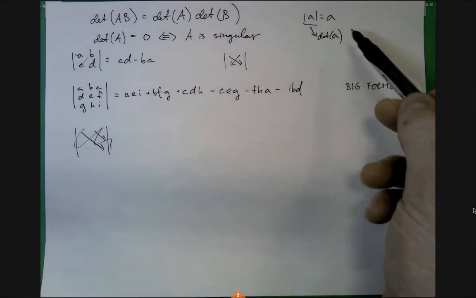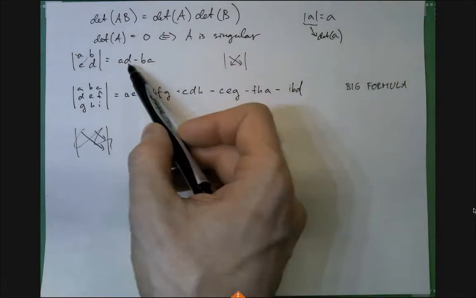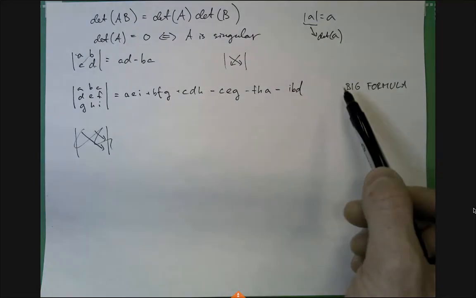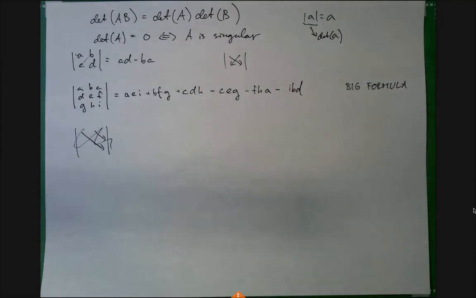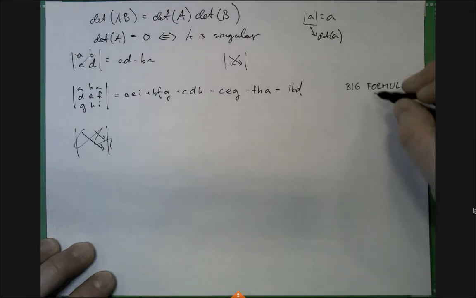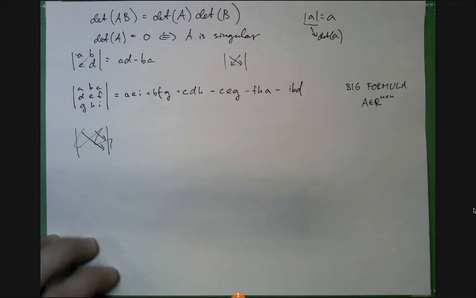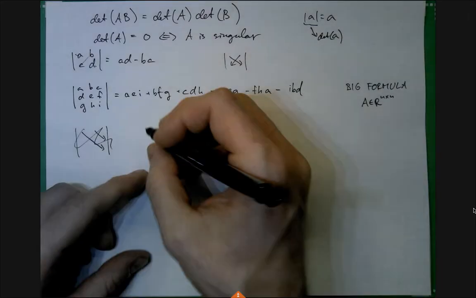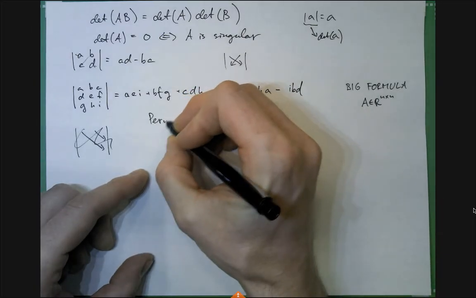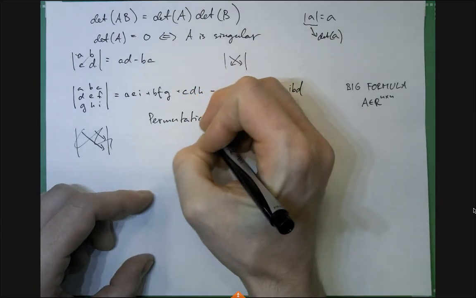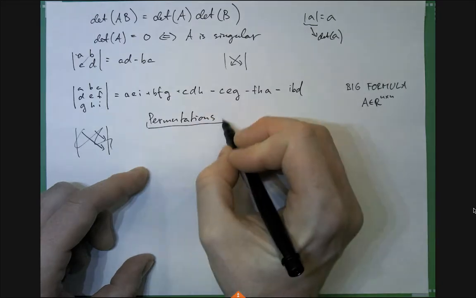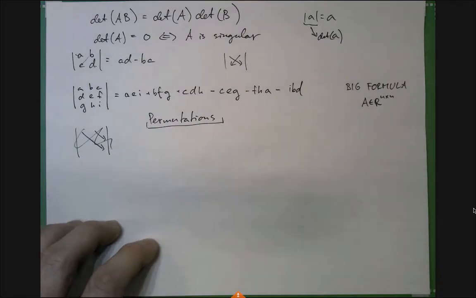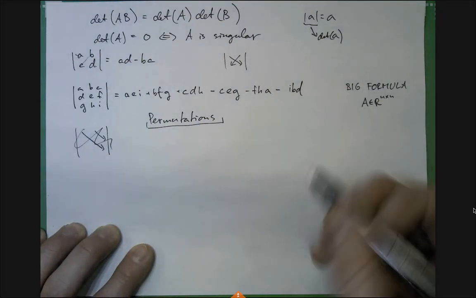So we already established this has one term, this has two terms, AD and BC. This has 6 terms, so it grows as n factorial, right? And indeed, for an n by n matrix, so here we work on A, which is an n by n matrix, we will need to look at permutations. So let's talk a little bit about permutations first. So first of all, what is a permutation? So I will give you a definition.